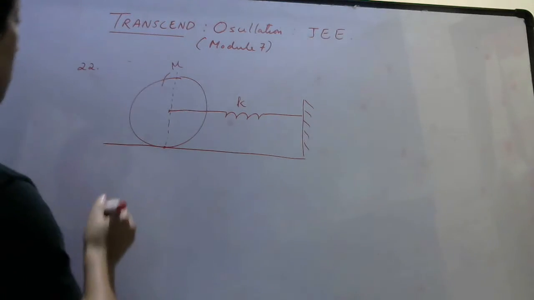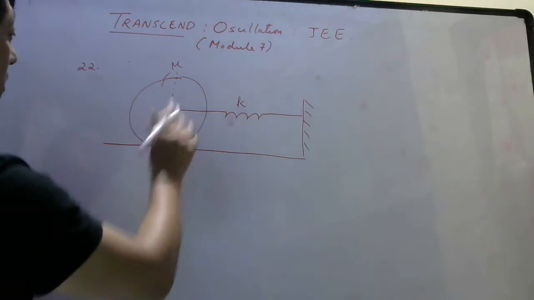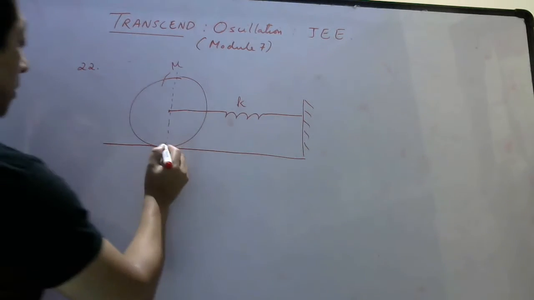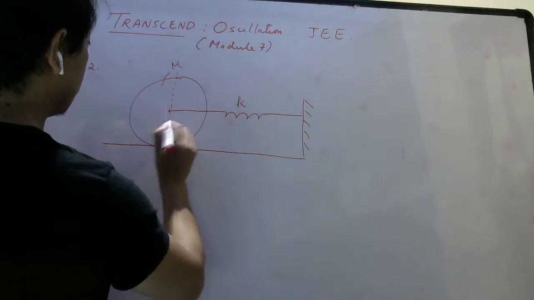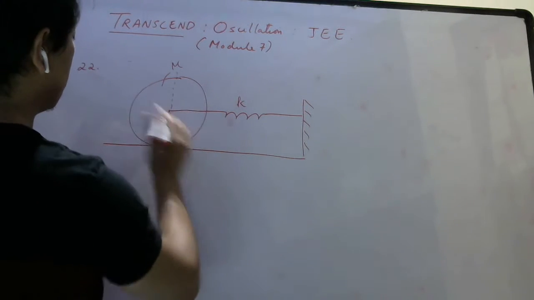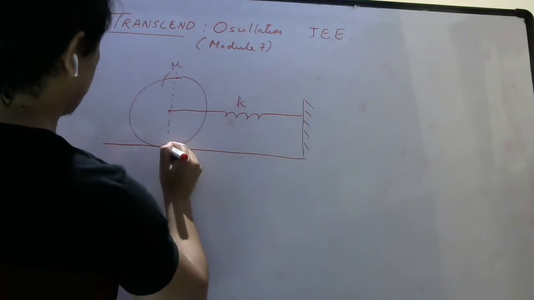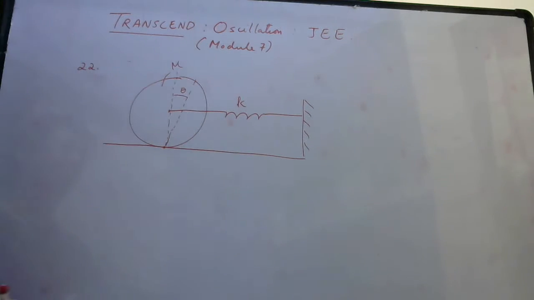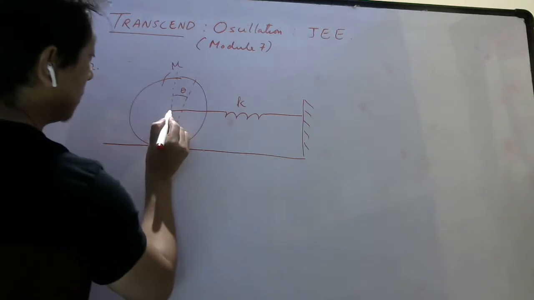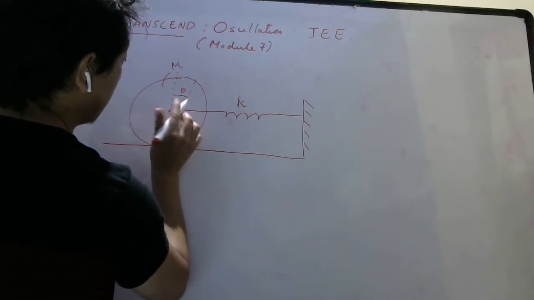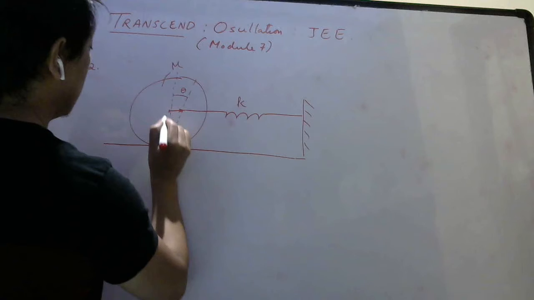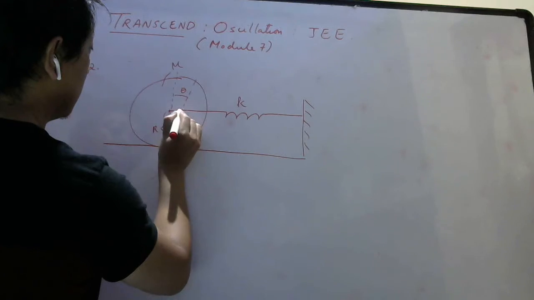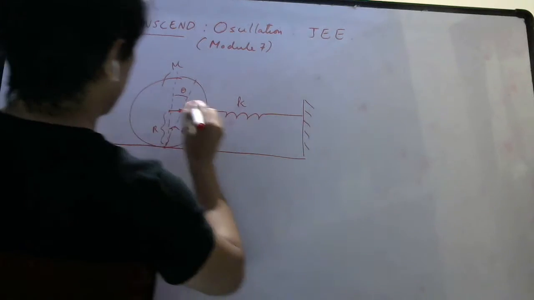Let us try to solve this problem with the help of some kind of angular SHM. So let us try to calculate the torque. Right now this is the situation. Then I give it a small displacement, so it turns by a small angle theta. Then this point gets displaced here, right? If this is r and this is a small angle theta, then the distance by which the center moves this way will be r theta.